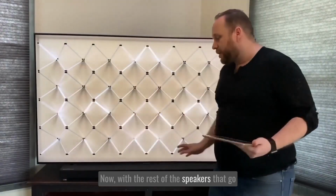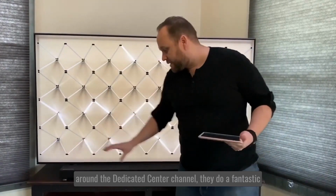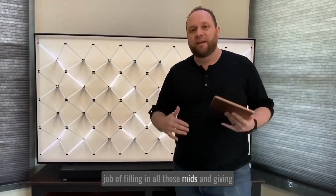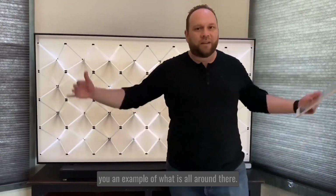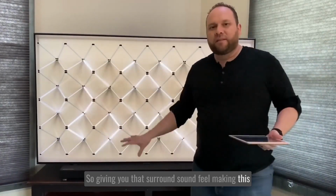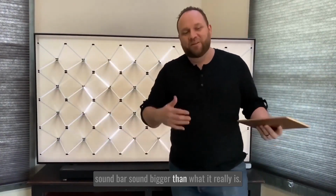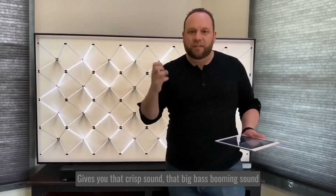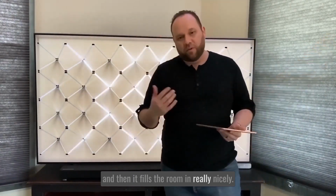Now the rest of the speakers that go around the dedicated center channel do a fantastic job of filling in all those mids and giving you an example of what is all around there. So it gives you that surround sound feel, making this sound bar sound bigger than what it really is. It gives you that crisp sound, that big bass booming sound, and then it fills the room in really nicely.